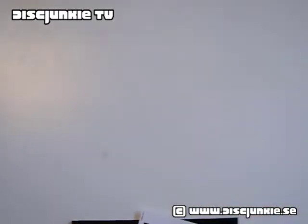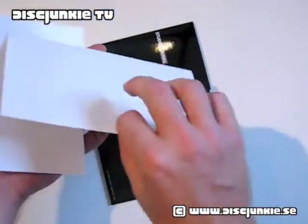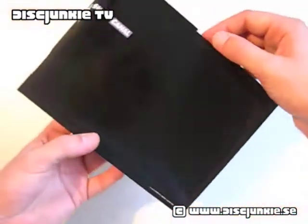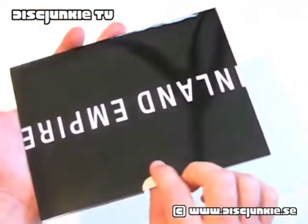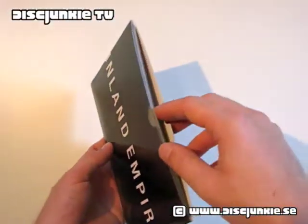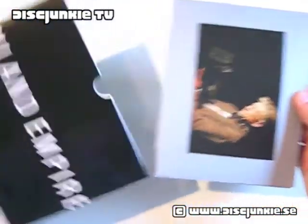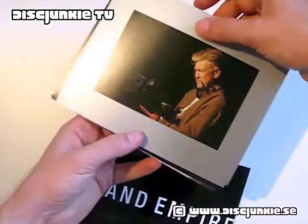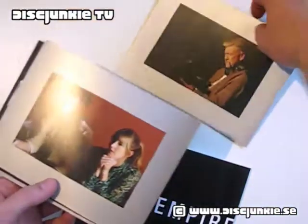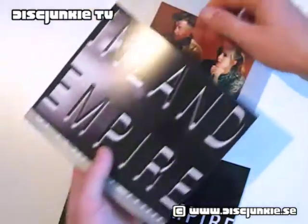Last but not least, here's just a couple of promo flyers, all in Japanese. And then we got this, which is like a black glossy little folder. Inside I can get these out — got like a set of photos, nothing on the back there. And they're not glossy, they're sort of matte, silvery look to them.